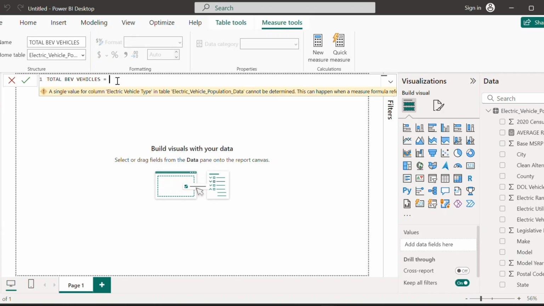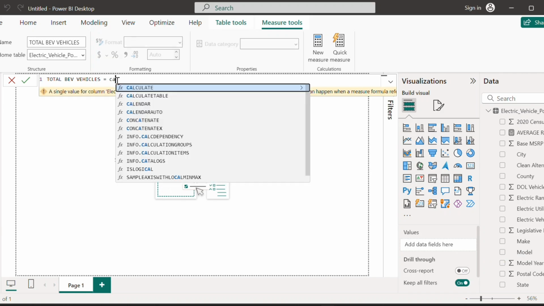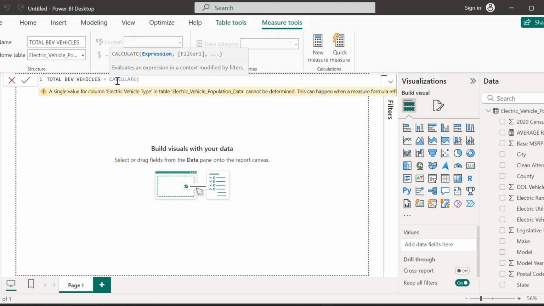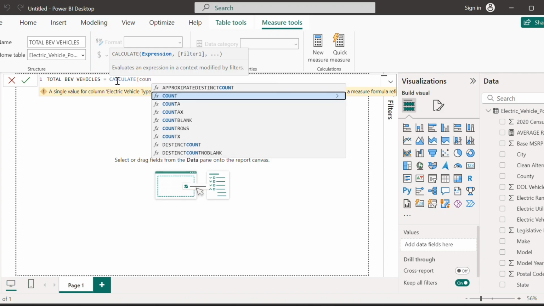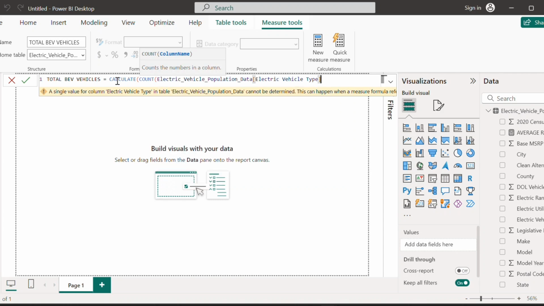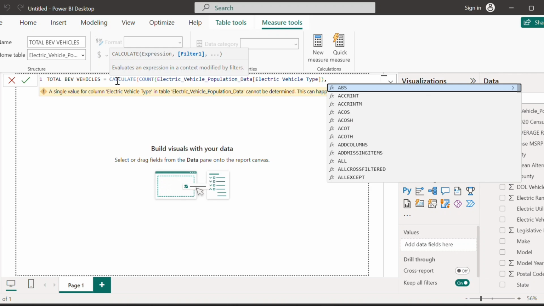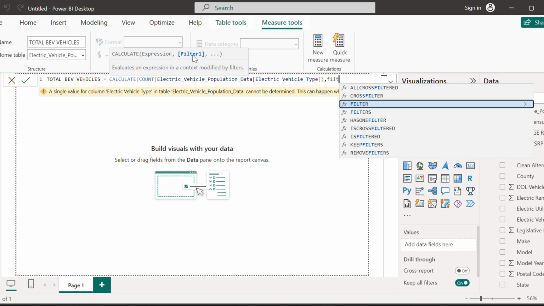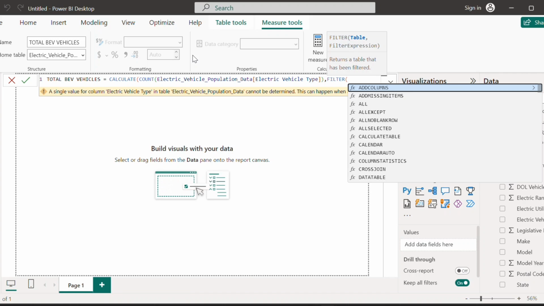Let's write the DAX calculation starting with CALCULATE. After that, what we have to find out is the count of total BEV vehicles. So let's write count of, and you can see all the columns that we have in our data set. Let's select the electric vehicle type, then close this bracket, enter comma, and now we have to give a filter. So filter.